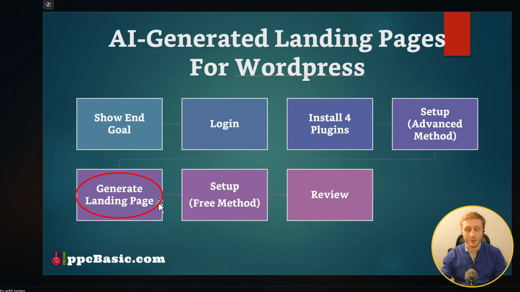And then we're going to generate the landing page for that. And then right after generating the landing page, I'm also going to show you the free method of doing this. So the advanced method, you need the PPC Basic plugin, but for the free method, you can simply use Elementor. So that's what we're going to show you. And then finally review. So let's go ahead and begin.